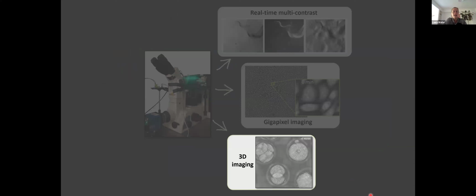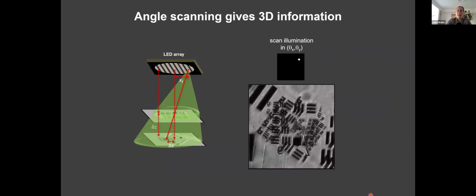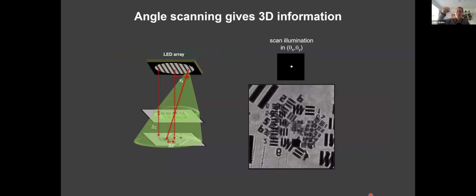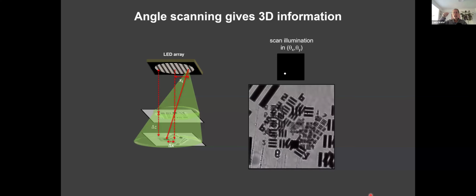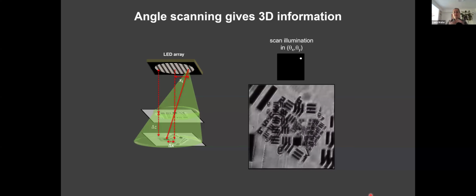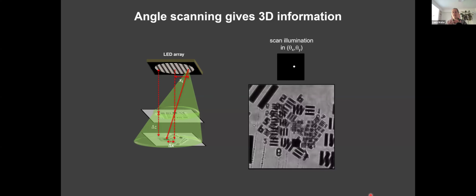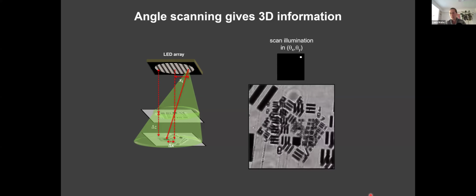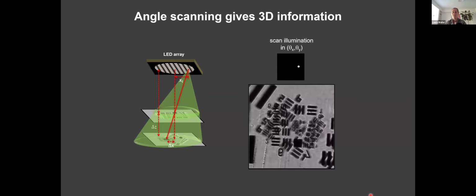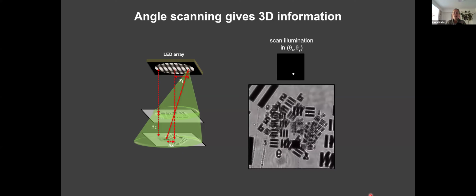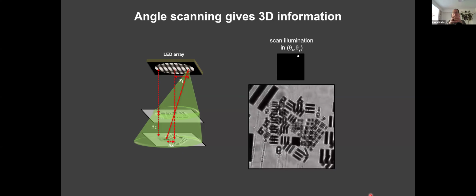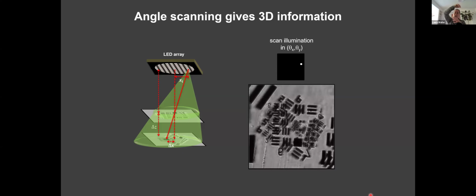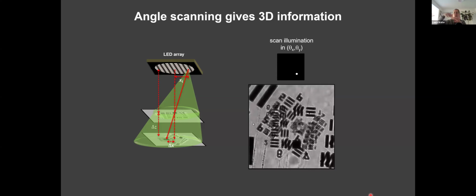Okay, so the last piece of this that I want to get to, that's the biggest piece, is 3D imaging. This is the idea that as I'm illuminating from different angles, I told you that things are shifting around in Fourier space, but that's only true if your sample is thin. If your sample is thinner than the depth of field of the microscope, then you get these shifts in Fourier space when you illuminate from different directions. If your sample is thick, like a 3D sample, then when you illuminate from different angles, it's more like tomography: you project through the sample in different ways.